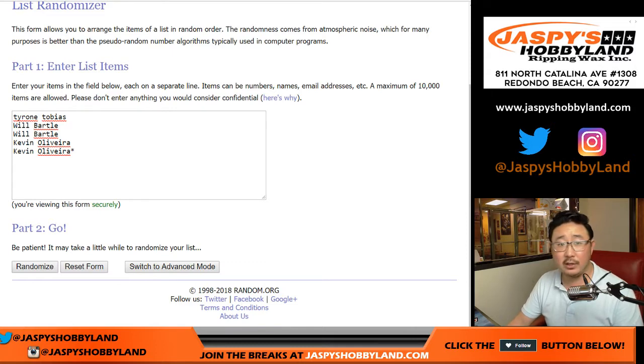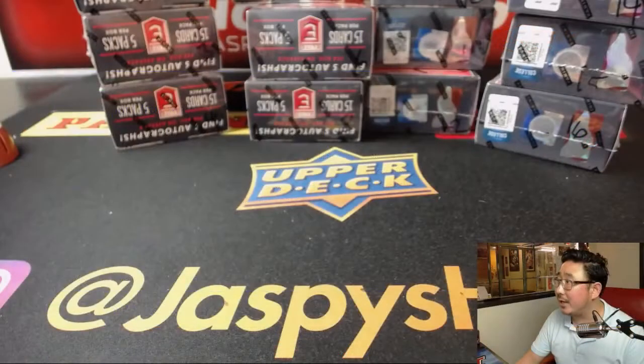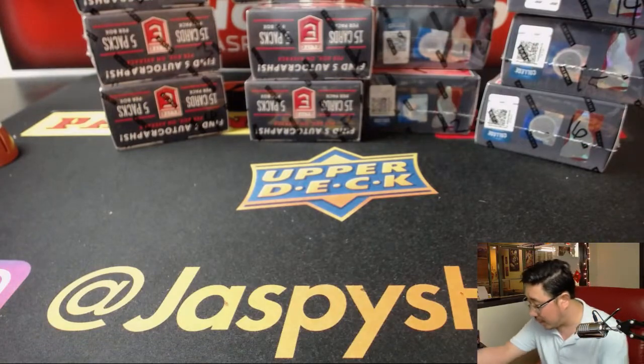Now, first of all, we're going to generate a number, see which box we're going to do. Box 14. I don't think we've done that one yet. We did box 7 earlier. Here's box 14.